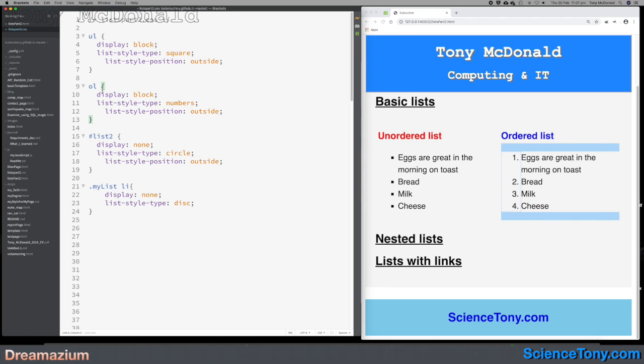You can do similar kinds of things with the ordered list here. With the ordered list we have numbers, so obviously we have numbers there. Now if I just look, we've got upper Roman, let's see, upper Roman, we have lower Roman, there it is.